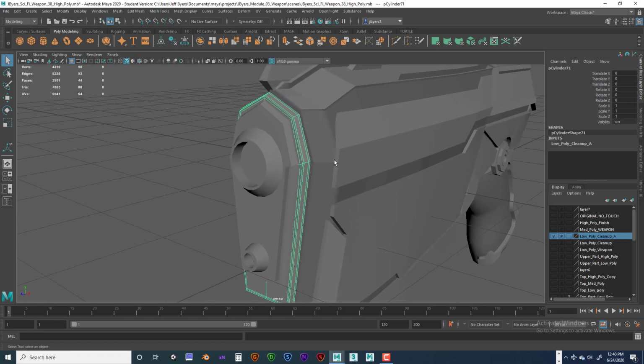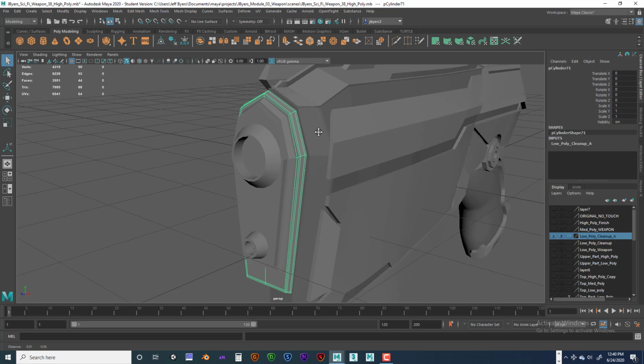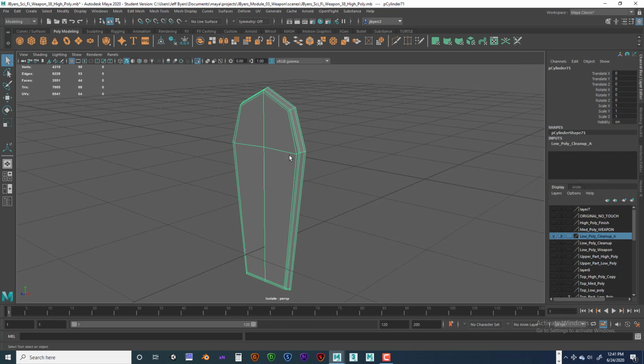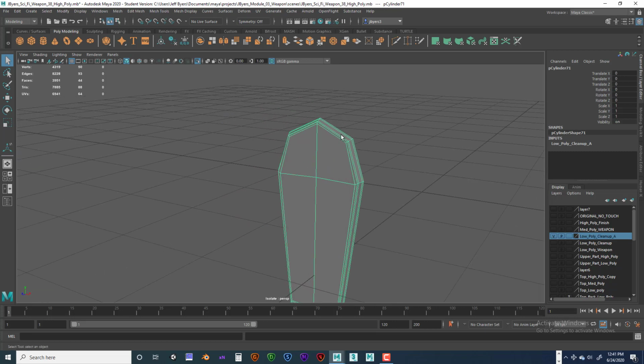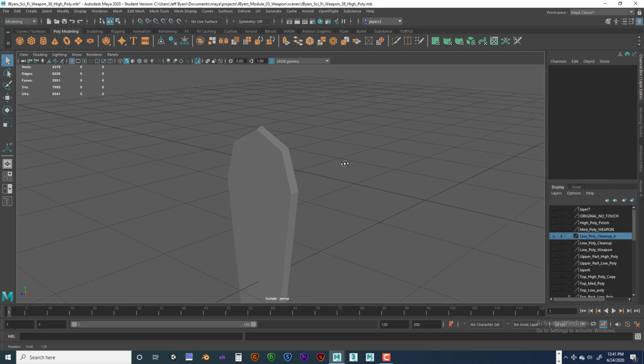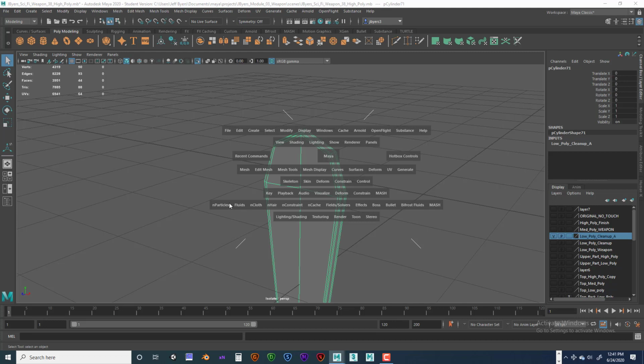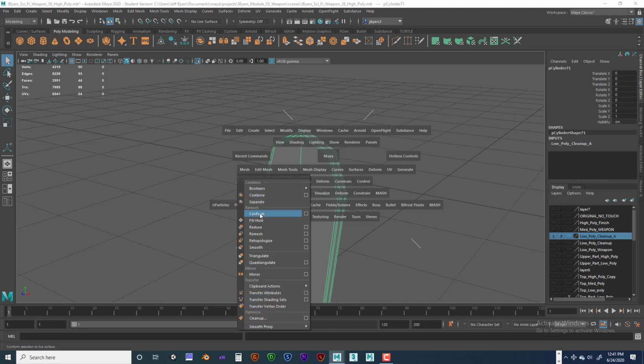Okay, so I'm going to do one, and then I want you to do the rest of them exactly the same. So you can re-watch this part of it over and over again to get all 3 of those done. So I don't want to waste any time here. Control 1. So I want to smooth this more. I just don't want to leave it like that. It just won't look good as low poly. So I do want to do something with that. So I'm going to go into mesh and smooth, right?